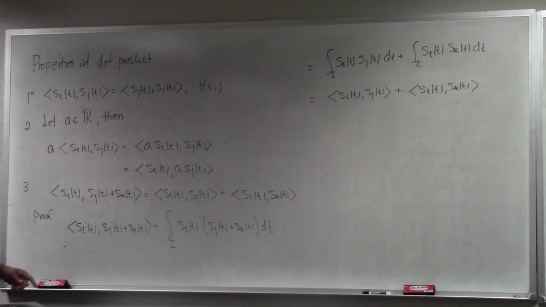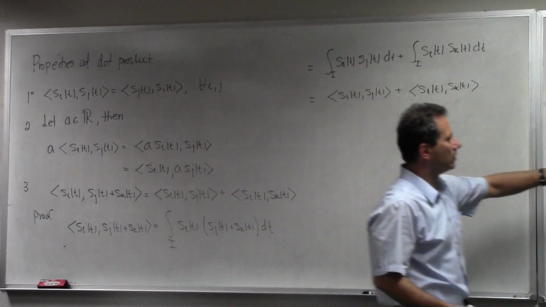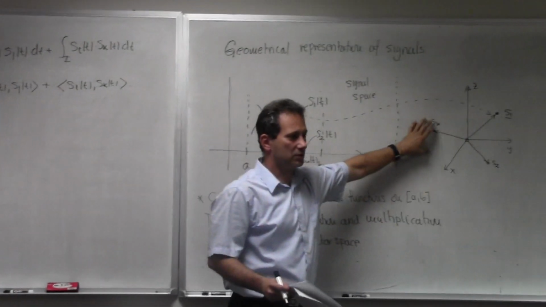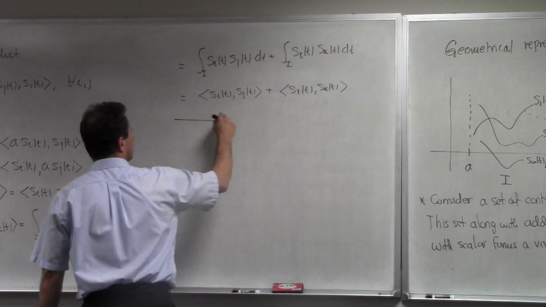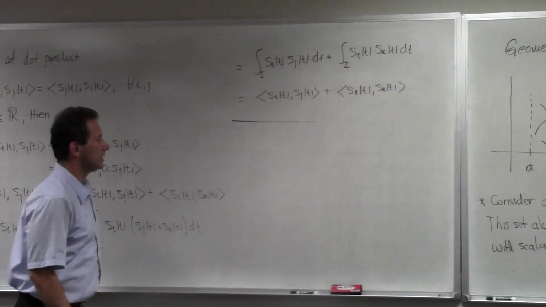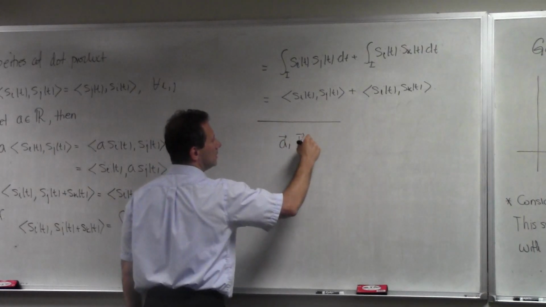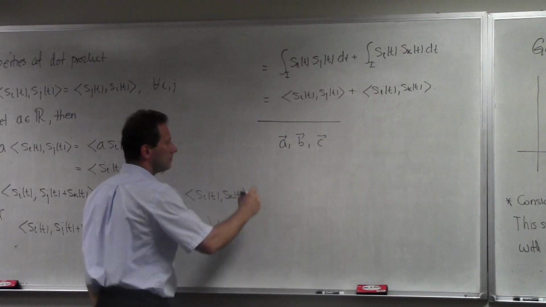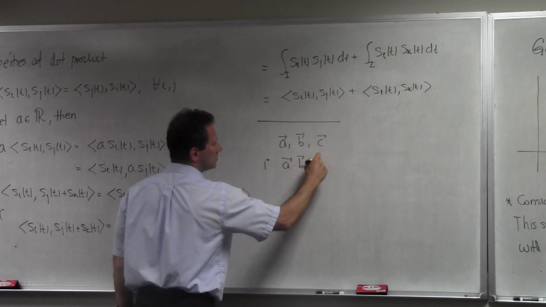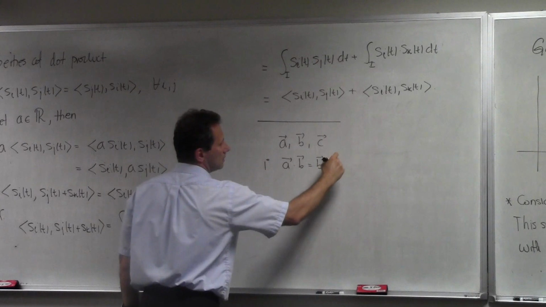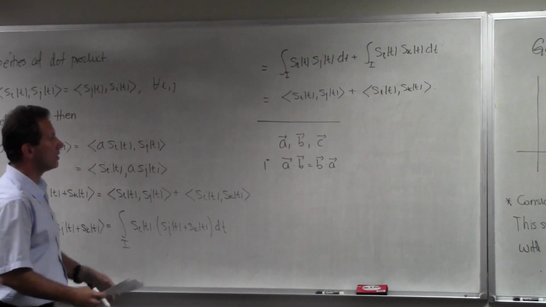Now, let's go back to what I was telling you earlier. Just keep one eye on this. This is from high school or somewhere long time ago. Let's say you have three vectors A, B, and C. What does the first property say? A dot B is B dot A. Right? You see that that's true here, right? So that's the complete analogy.